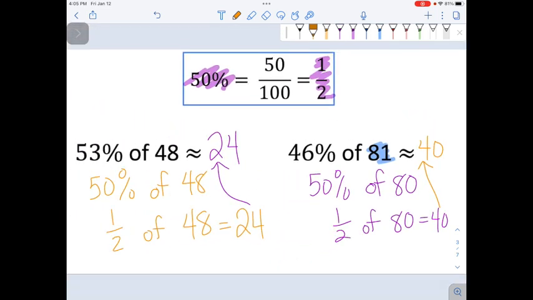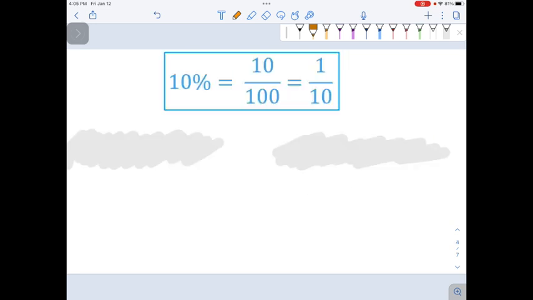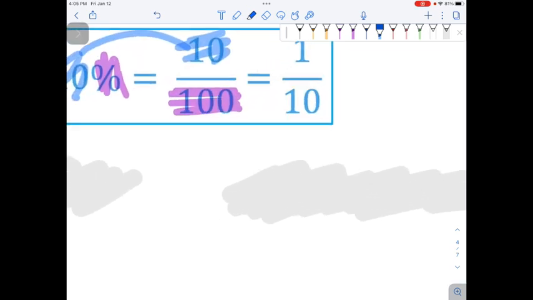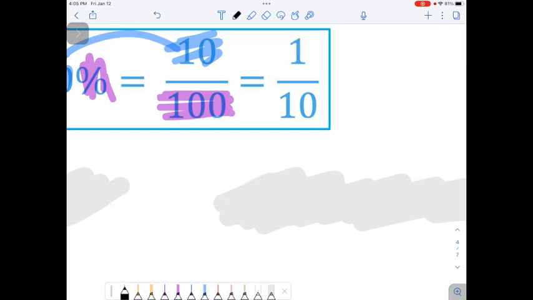These are estimates. Our next lesson is going to have you find the exact answers. And it's easy to press the wrong buttons in a calculator or do some silly math in our head. But if you think about what the answer should be close to, then we can find those silly mistakes. 50% is a helpful number. Here's another helpful number. It's 10%. We know that if it's 10%, then 100 goes on the bottom, and the 10 becomes the top of the fraction. And if we simplify, 10 over 100 becomes 1/10, because you can divide them both by 10.